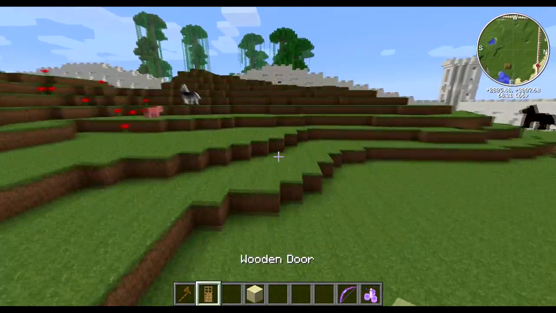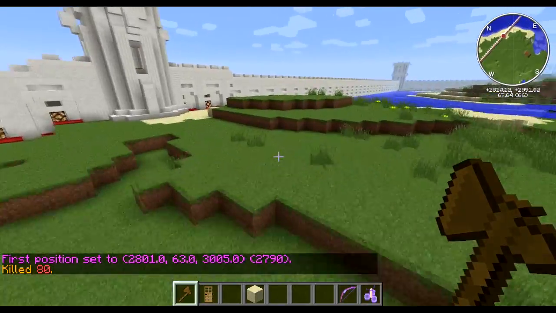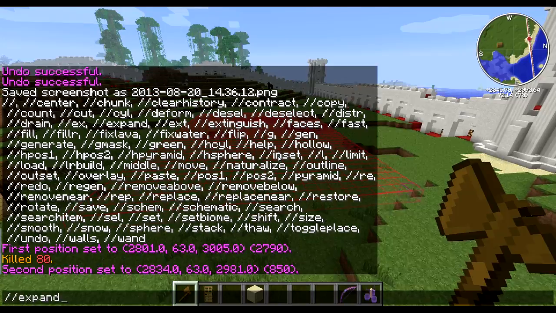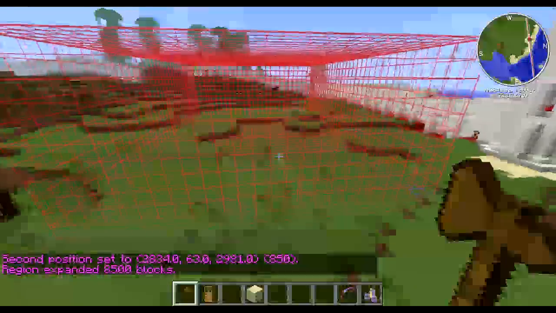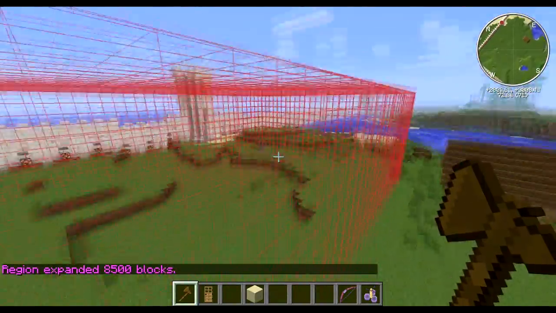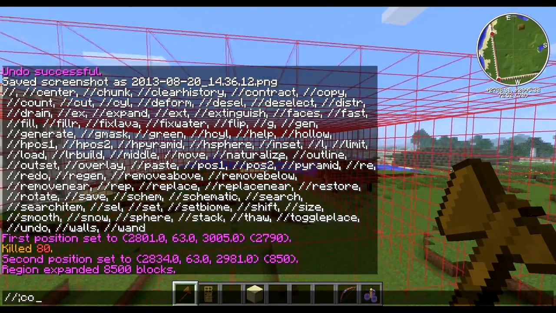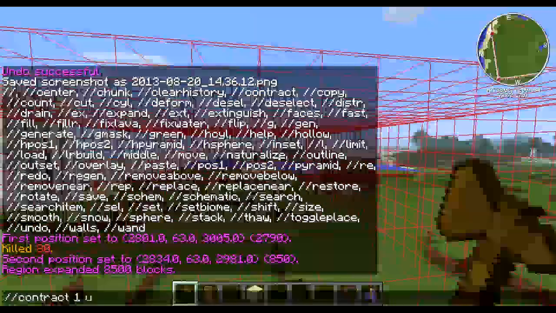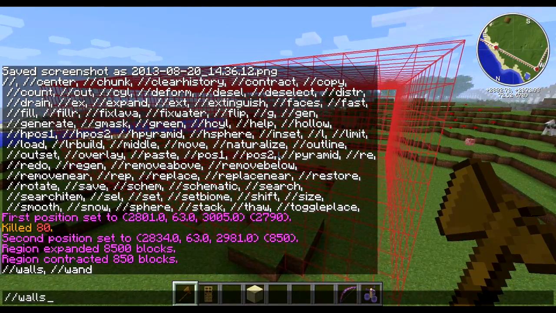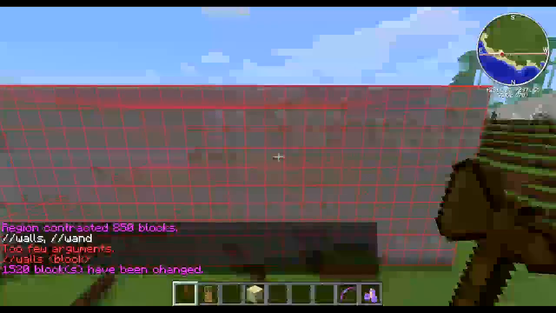Okay. Let's say you have a massive selection. Let's go way out here. It would take you a good 5 or 10 minutes to fill in just the walls of this cuboid by hand. You would have to go through and place them all. Now, you could do that, or you could do the //walls command. You place a block. So let's do walls 1 for stone.